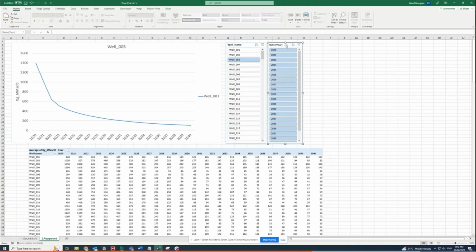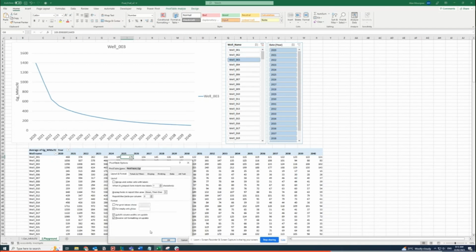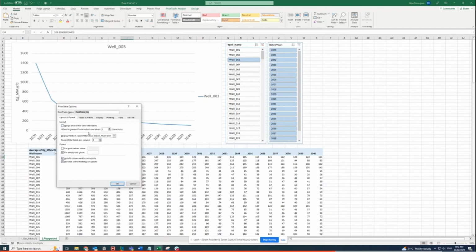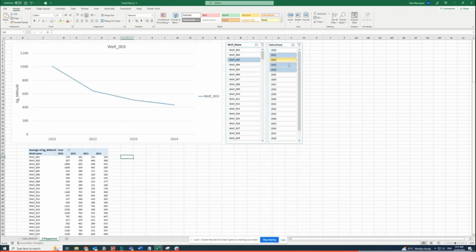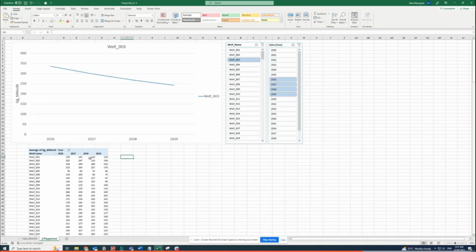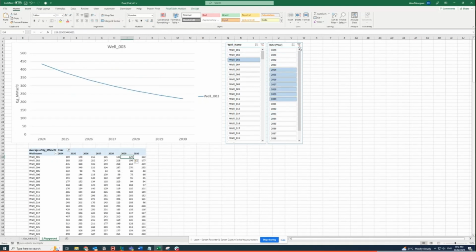So one thing you might want to do always is to go on the table and right click on any cell, and you're going to see here pivot table options, and it's going to bring this window, and at the bottom there's an auto fit column width on update, so we don't want to have that option selected. So let's just unclick that, and now any changes we do are not going to change the width of the display. So there are fewer years in our selection, but the width of the cells doesn't change. Okay, so that's good, right?